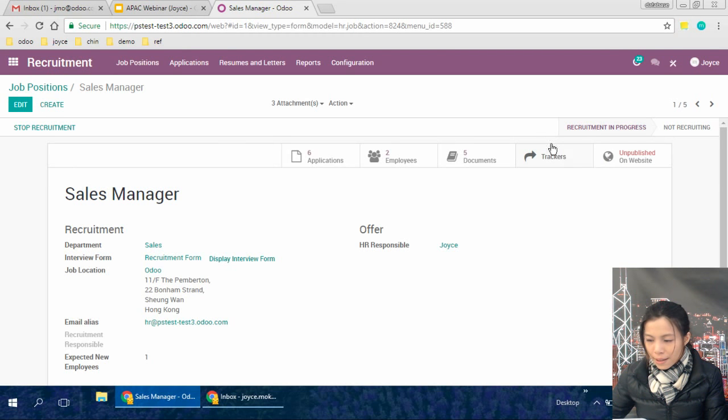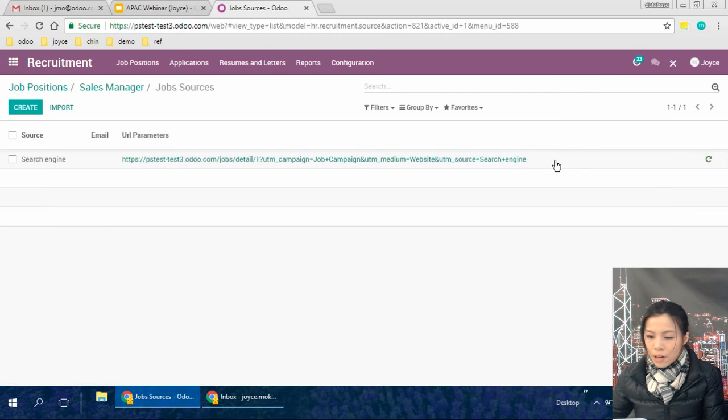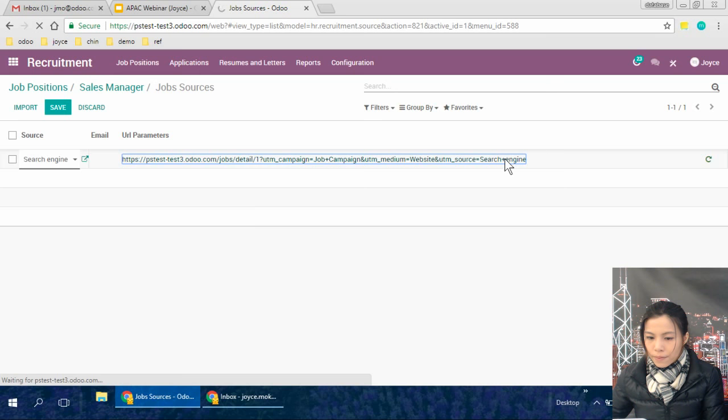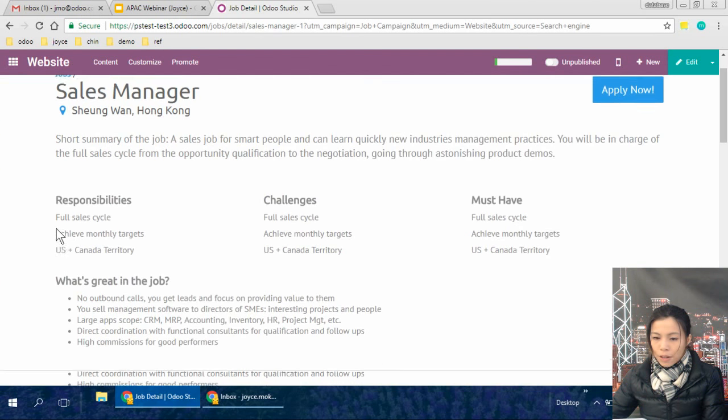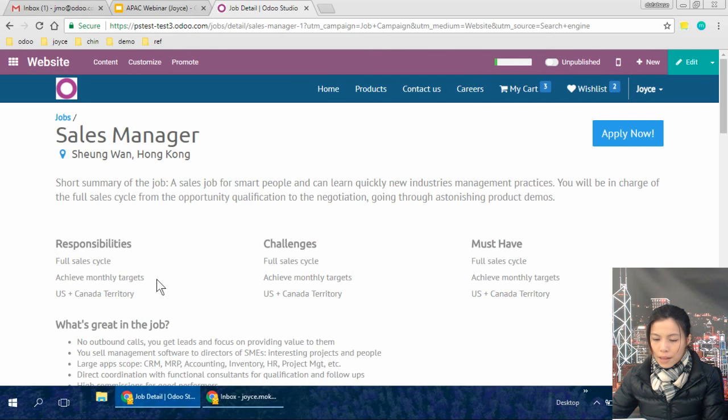By clicking into trackers, you might have guessed that trackers means tracking how many visitors have visited your job application post through the link on your website. So let's try clicking into it. Over here you'll be able to see how the job application looks on your website if you are using Odoo website as well.